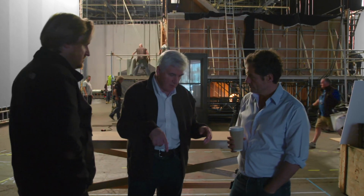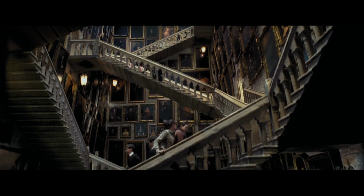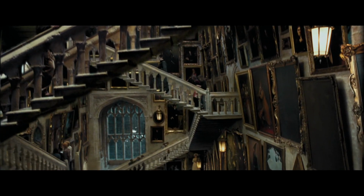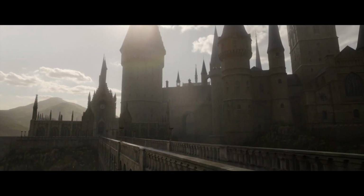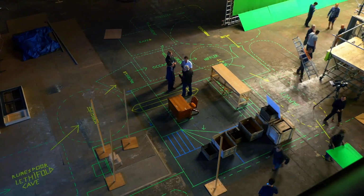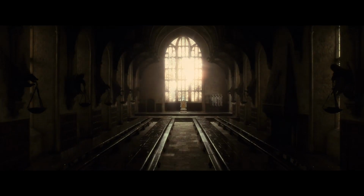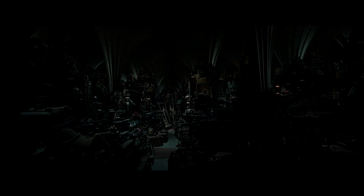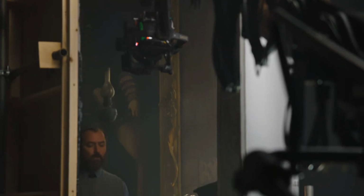I've had the privilege of working with Stuart Craig, the greatest designer, for 20 years. The breadth of his work is remarkable, from Elephant Man to Dangerous Liaisons to Harry Potter and now Fantastic Beasts. He thinks big and expressively. He's an extraordinary, gifted world builder, and it's been a privilege to make 8 films with him, and he's made them all look fabulous. What was wonderful on this film, and also I think made Stuart smile, was calling upon those sets that we built and he designed many years ago.